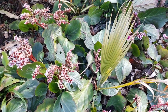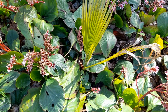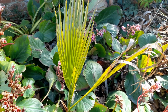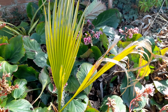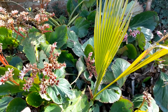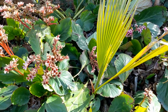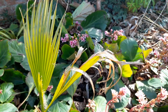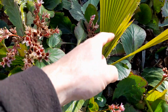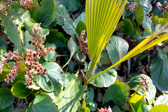This one I thought was interesting. So this is one of the filibusters, Washingtonia robusta crossed with filifera, which I grew from seed, what, two years ago. I've still got most of them in pots. I sold a few last year, but this is a little bit of an experiment, if you like, and chucked in the ground. So it's just gone through winter. We've got a bit of dry on one of these leaves, but one leaf pretty much untouched by winter, and it's now pushing out another one. So for such a small palm, it seemed pretty hardy. So I'm pleased with that.